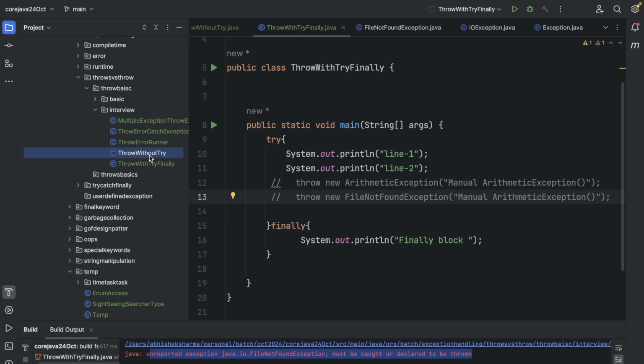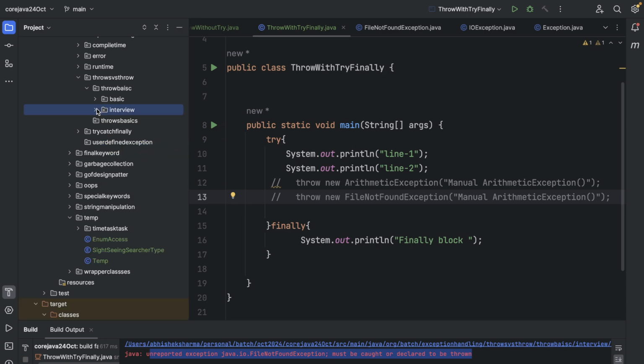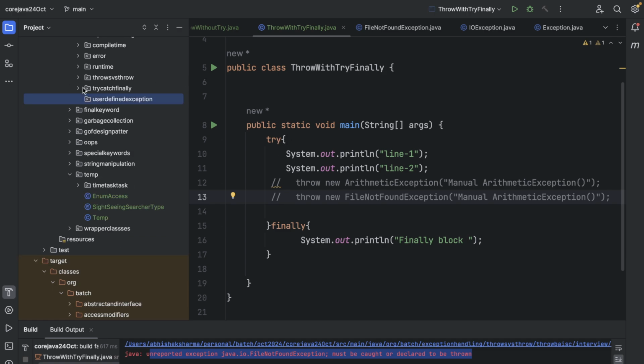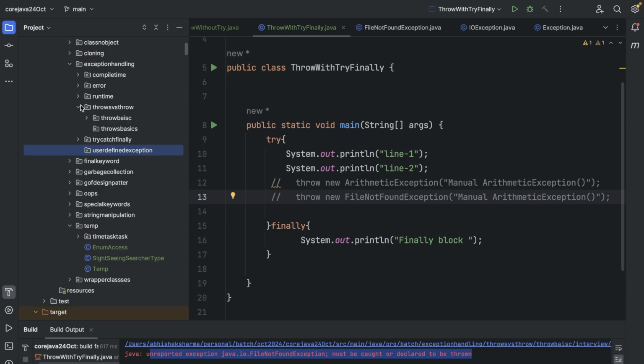Okay, so these two questions we can leave now. Someone please mention it in the next class that we have to cover these two items, otherwise there might be a chance I will forget it. So cool, we can leave it here. We'll cover the user defined exception first, then we'll come back and see this, because there are 3 interview questions based on this. Now we can go to throws.